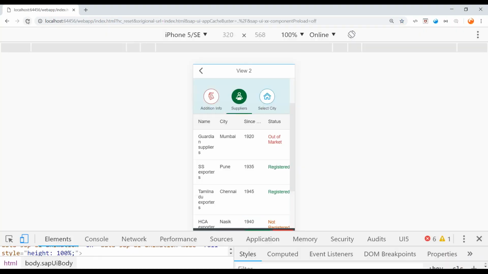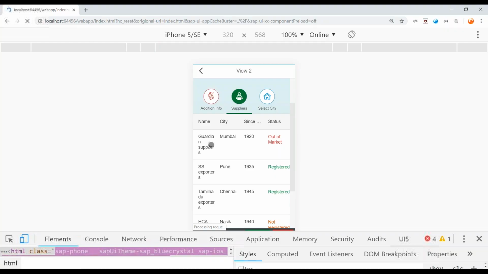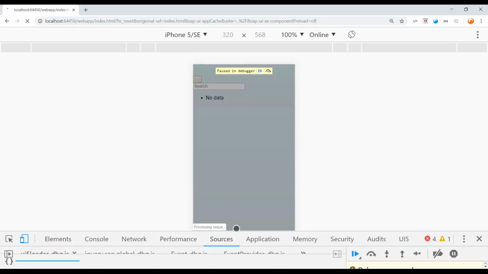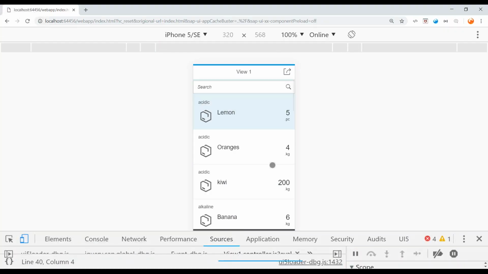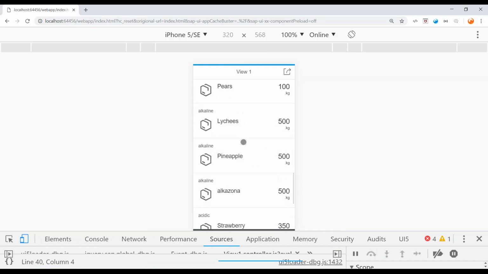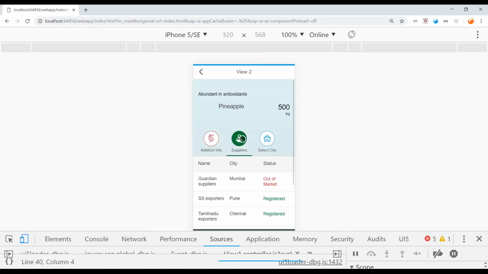Let's come back, refresh in mobile. And you all know that in mobile, it starts with the list first. And now you can choose an item, go to suppliers, and voila. Can you see, guys? Can you see that the particular column which you had, since when, is gone? Did we hide that column manually? We didn't do anything. That column which was here, it's gone in mobile. It's no more there. That's the killer feature of SAP M table, responsive behavior.